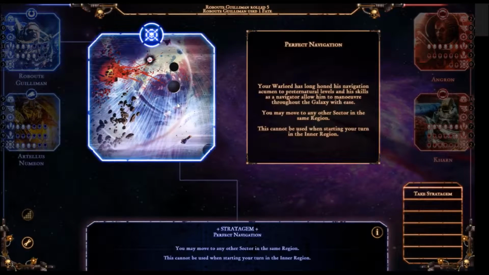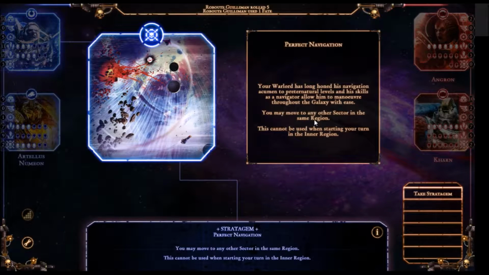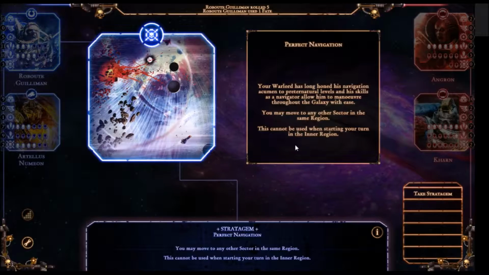Okay, I got a perfect navigation. Your warlord has long honed his navigation acumen through levels, and his skills as a navigator allow him to maneuver throughout the galaxy with ease. You may move to any other sector in the same region. This cannot be used when starting your turn in the inner region.